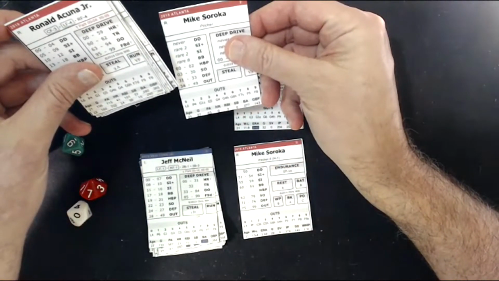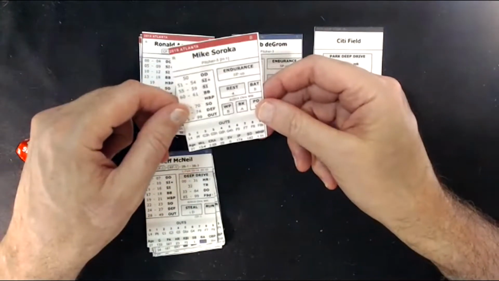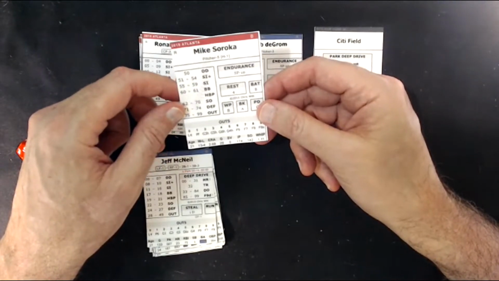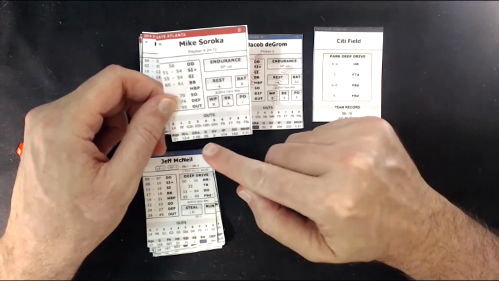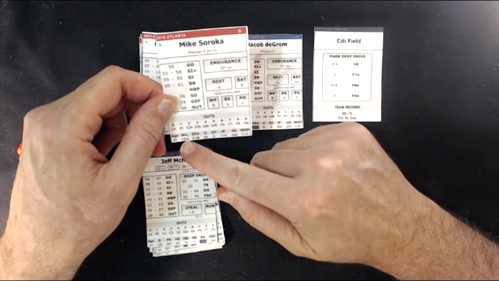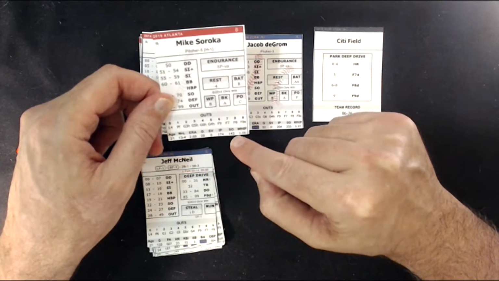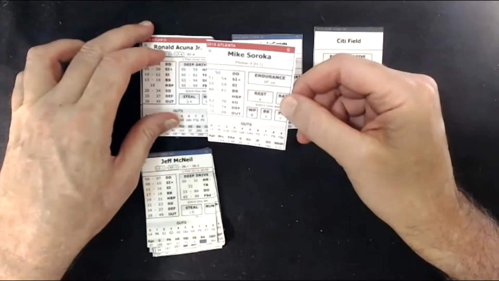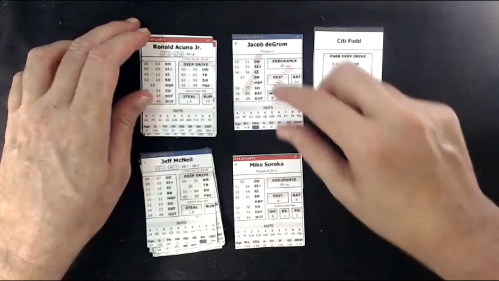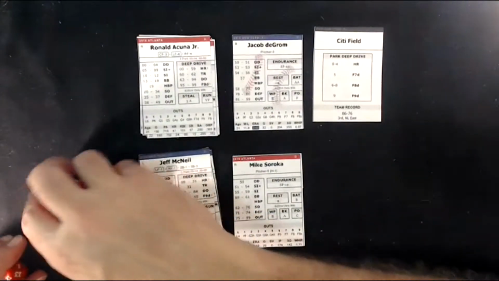Soroka had 63 plate appearances. Almost every National League pitcher gets a card. It's a really cool thing. He had a 2.68 ERA, 13-4. He's a 21-year-old right-hander. He had 142 strikeouts in 174 innings pitched. So not really a flamethrower. And he's going to be going up against Jacob deGrom, which is exciting. So let's get going. Let's start playing.